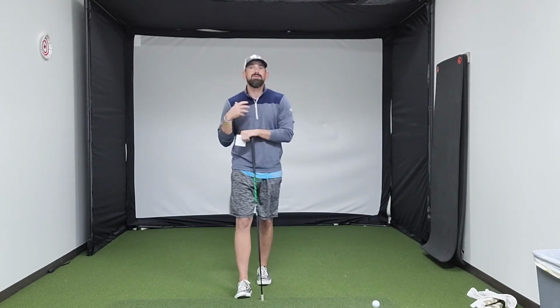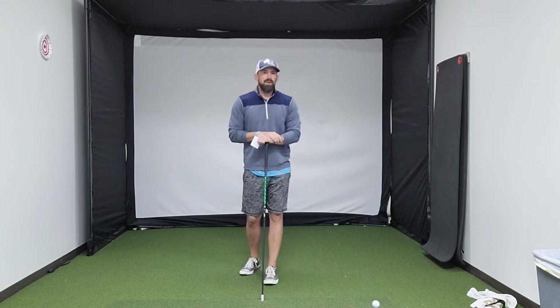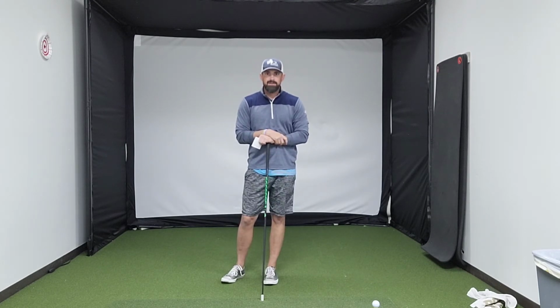Number two is we want to have the same intent. Are we testing max intent? Are we testing playing speed, let's say with a driver, or 80% or whatever that may be? Generally most of the time we're going to be training at max intent. But when I test, especially with ball and club, I like to test at max speeds. So we want to make sure that intent is the same with all of our swings. If our intent is all out, then every swing should have that intention, especially when we're testing, because we want to make sure those numbers and any gains we get with them are accurate.